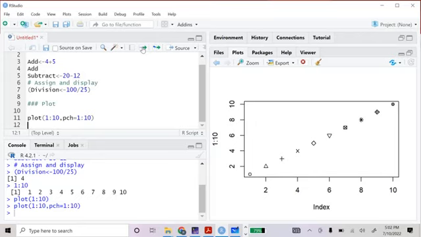You can use a triangle, you can use plus, you can use times, you can use a diamond. There are so many of them. You run it and it will appear. So run it. Just put the cursor on it and then run.